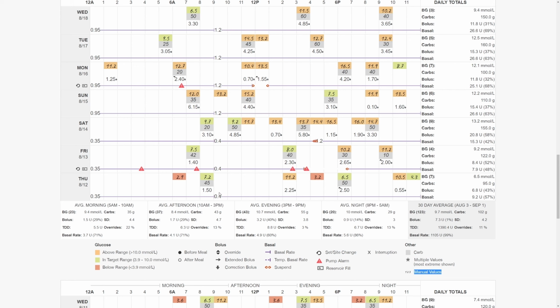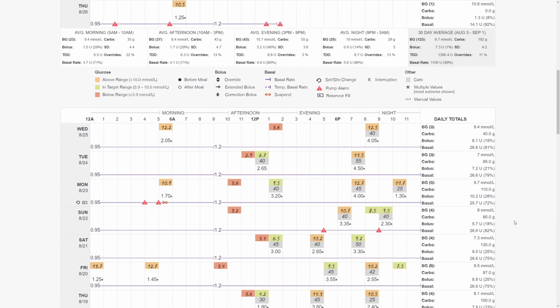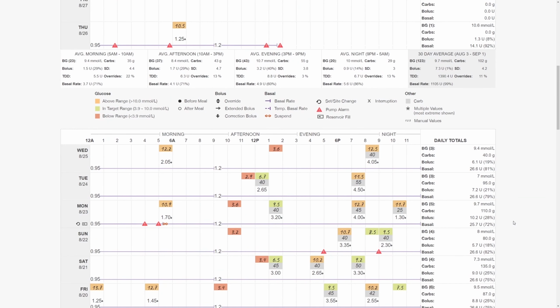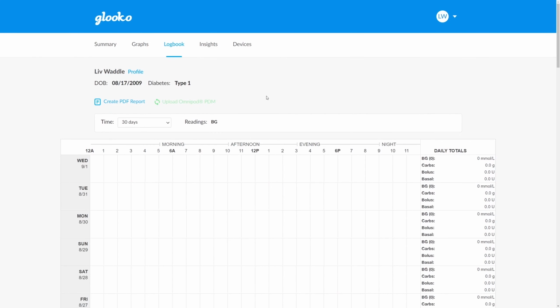Whereas you can see that the insulin data came from the pump and was not manually entered. Therefore, it appears in a different font. That would not be applicable if you were just using a standard blood glucose meter and a connected pen, for example. But it is worth knowing that insulin pumps do display data in a very detailed form.